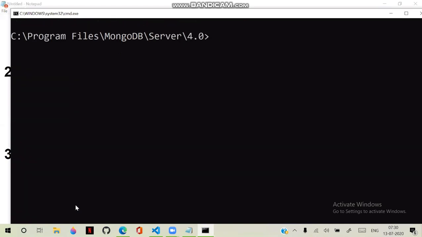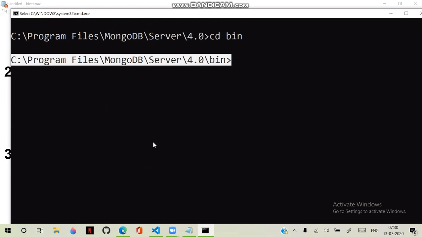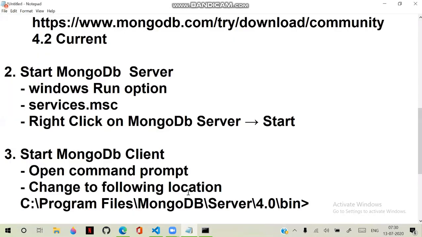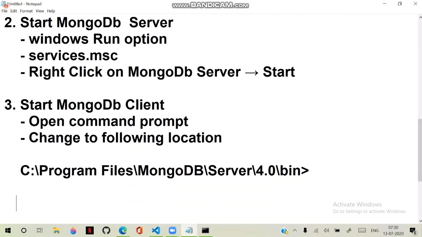And cd bin. At this location, you have to change to this path. And here we have to type mongo.exe.